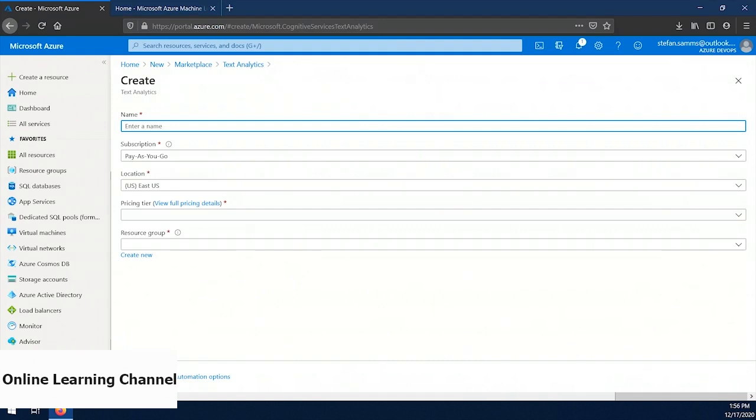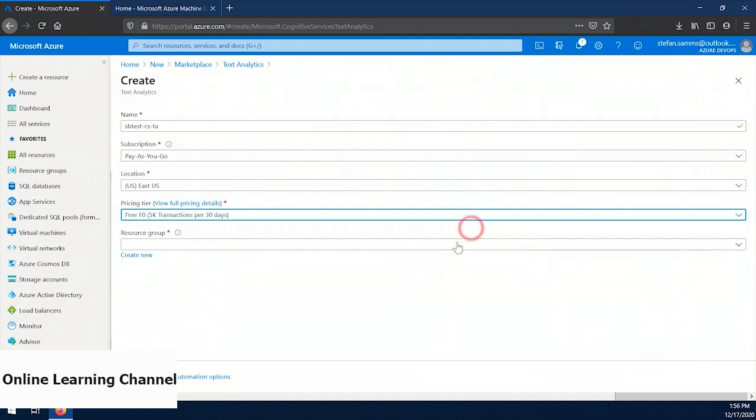The CS stands for Cognitive Service, which is what this resource really is. Now you can select whichever subscription and location you want, and I'm going to leave mine as the defaults. As for the pricing tier, well, since this is a demo, I'm going to just select the free option. And now we can select a resource group. Now obviously we can create a resource group on the fly or select an existing one. In my case, I'm going to use the same resource group as my machine learning workspace because that'll make it a lot easier for me to clean up when I'm done. So I'm going to select my SB Test resource group.